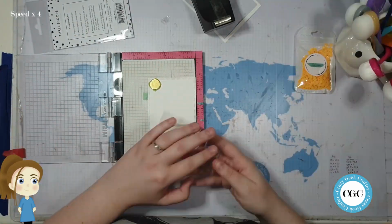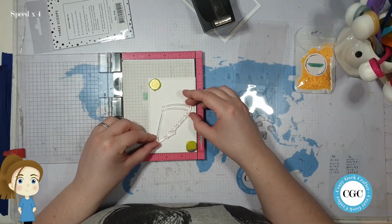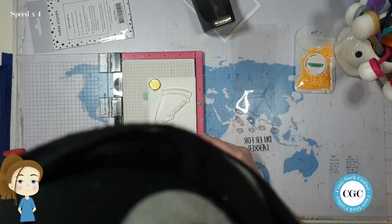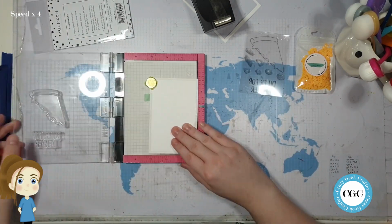Now, free scoops don't tape their stamps at the top, and I forgot and pulled off the acetate. And knowing me, I will lose it if I don't tape it to the stamp set. So that's what I did before I got started.